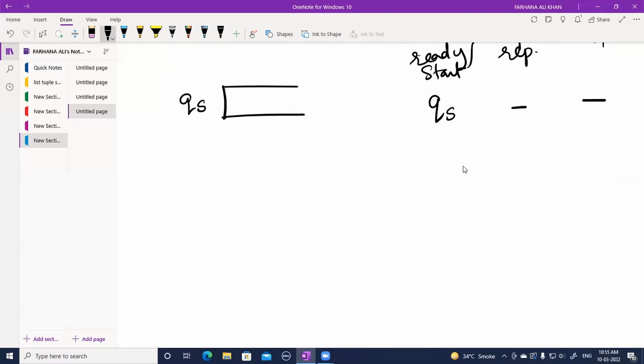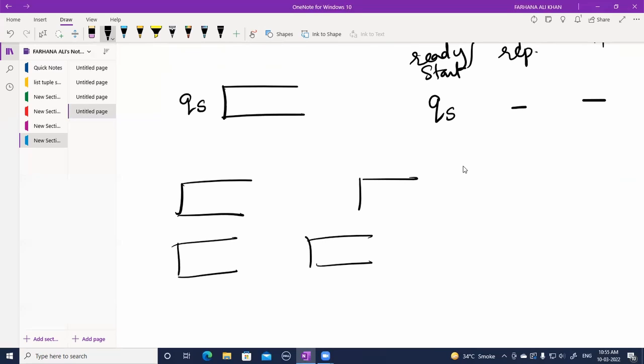So here the QS will be having two tapes, with the starting position as QS. Here we can write it like that. We have the initial position QS. QS is the ready position and is waiting for the next bit to be read. The next bit, as it is the binary number system, can be 0 or 1. So let us take 0. The first bit that we have read is 0. Now this is the number 0.